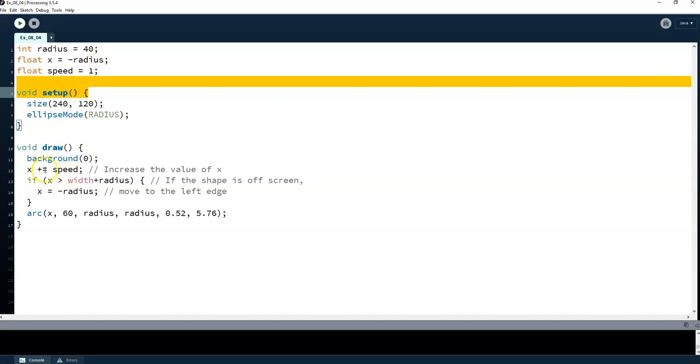So speed being 1, every time this draw method is executed, X goes up by 1. That will start off at 1, then 2, then 3, then 4. So this would continually move this arc right because X is constantly increasing. We're going to see that here again, and it should move a little faster with the speed increased.